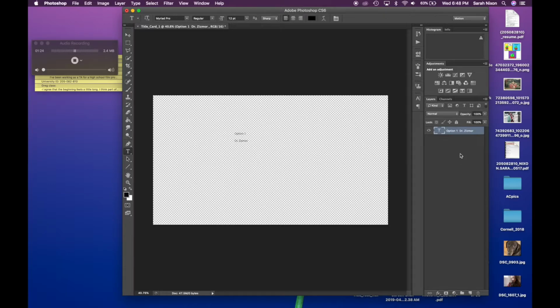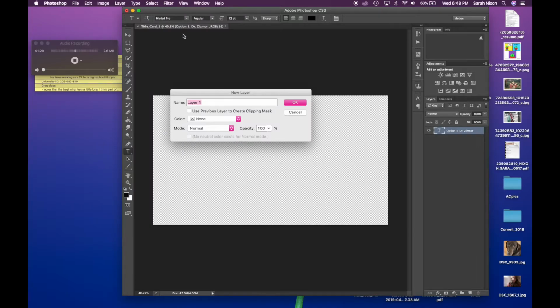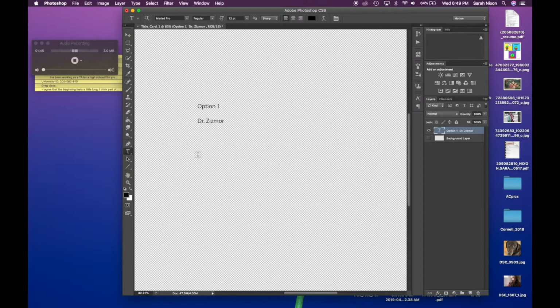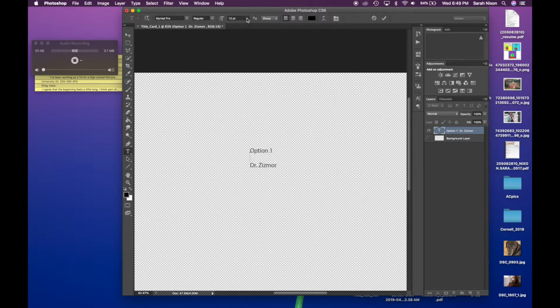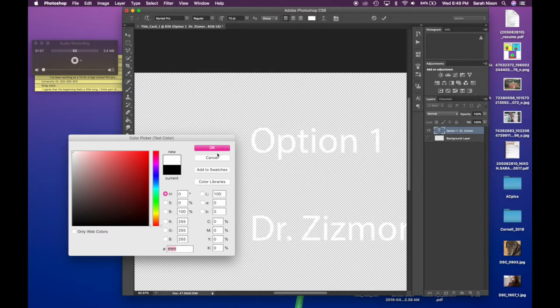Then what you're going to do is make a new layer, and we can call this background layer. I don't know, whatever you want to call it. Doesn't super matter. Now, you're going to drag the background layer down there. You can just hide it for now. What we're going to do is zoom in here. I guess I'll make this a little bit bigger so that we can all see it. That didn't work. Me and my Photoshop skills. There we go. And then we're going to make it white because that's what I remember the titles being.